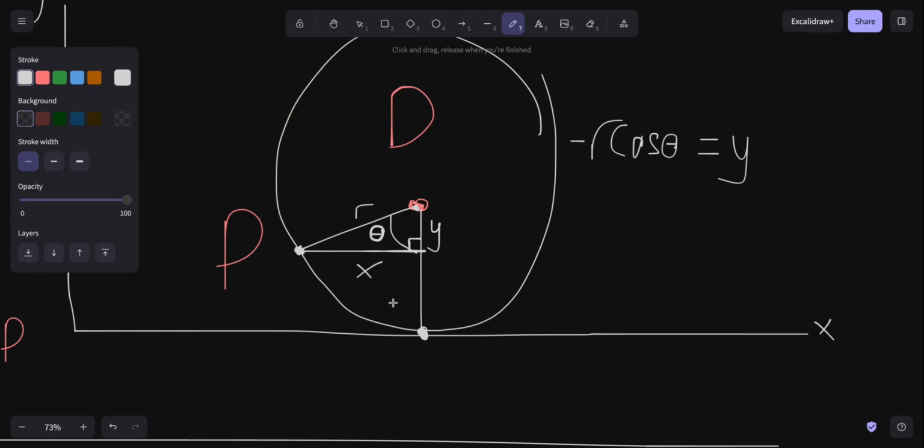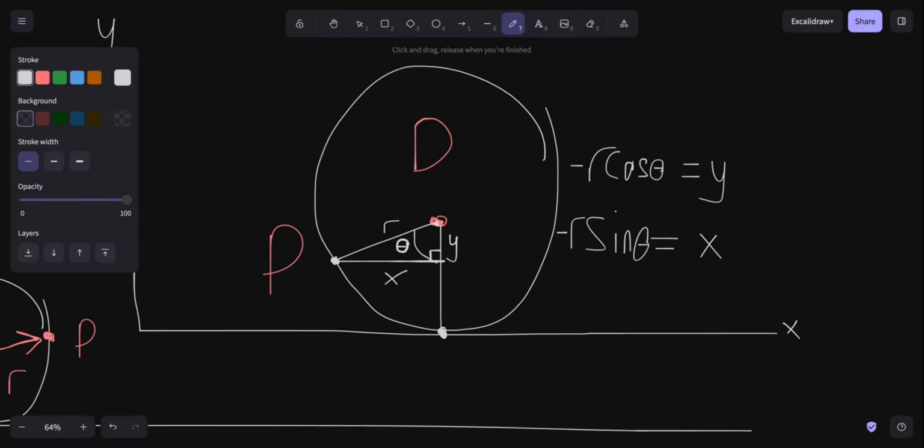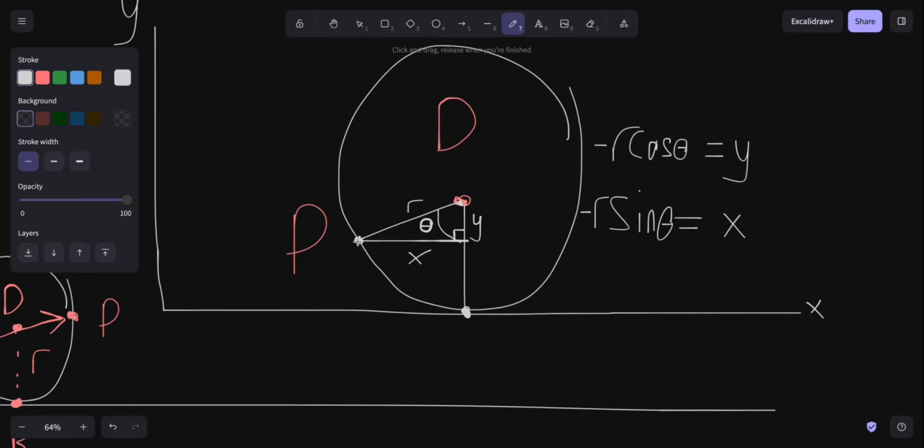What about this x part, right? What is this x part equal to? Well, then you might have guessed we're going to use sine. So we know that sine of this angle is going to be equal to the x over r, right? If we multiply both sides by r, we get that r sine of theta is equal to x. However, once again, we're going in the left direction, right? So that means that we have to have a negative here. So the coordinates of the point right over here can be represented by negative r sine of theta, comma, negative r cosine of theta.